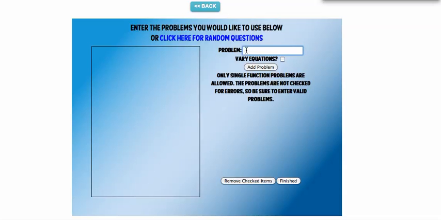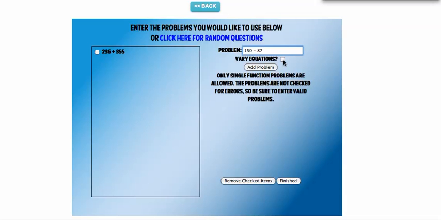Let's do one addition problem, 236 plus 355. And I'm going to add the problem here. Now let's do a subtraction problem. We're going to do an example of one of each operation. Let's do 150 minus 87. I'm going to click Vary Equations here, which is an interesting feature.